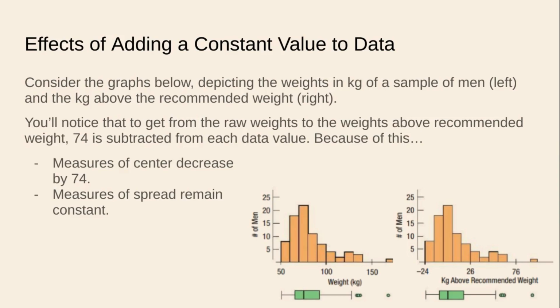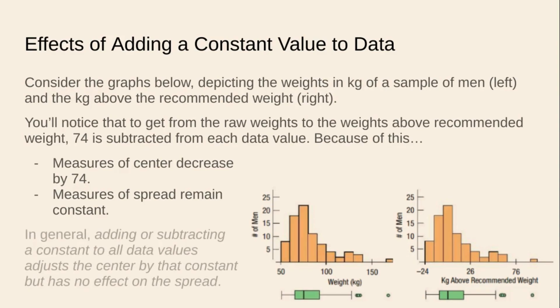If you're subtracting or adding the same value to each data value, then the measure of spread is going to remain constant. So in general, if you add or subtract a constant to all data values, that adjusts the center by that constant, but has no effect on the spread whatsoever.